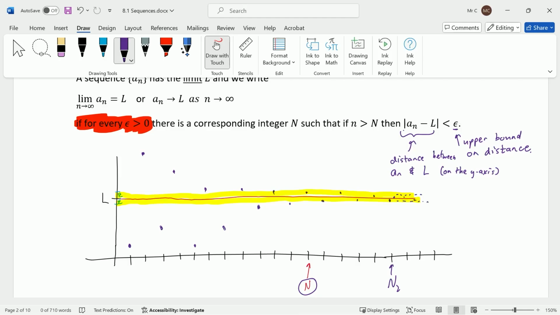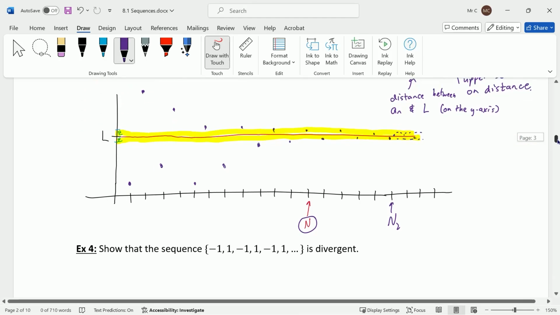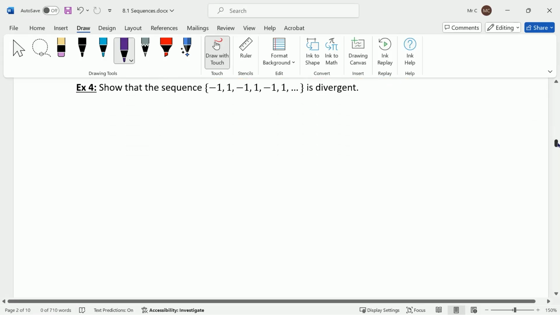So typically, we use this definition to do the heavy lifting for dealing with concepts involving limits. And we will use it to prove some things that are much easier tools to work with. So this is like our sledgehammer for sequences. We bring this out when we've got something real heavy to knock down, but most of the time we prefer to use other tools that are a little easier to work with. But let's go ahead and look at an example of applying this definition to show that a sequence is divergent.